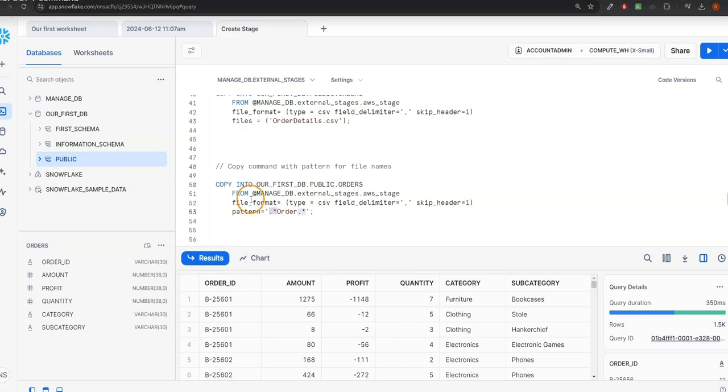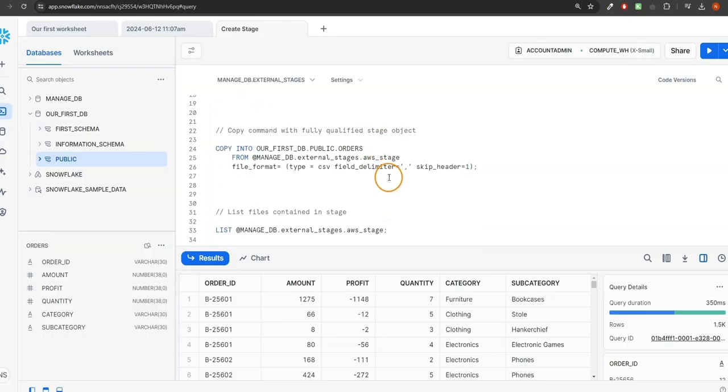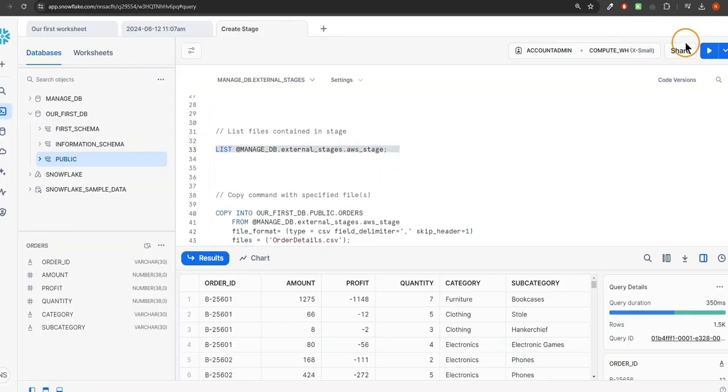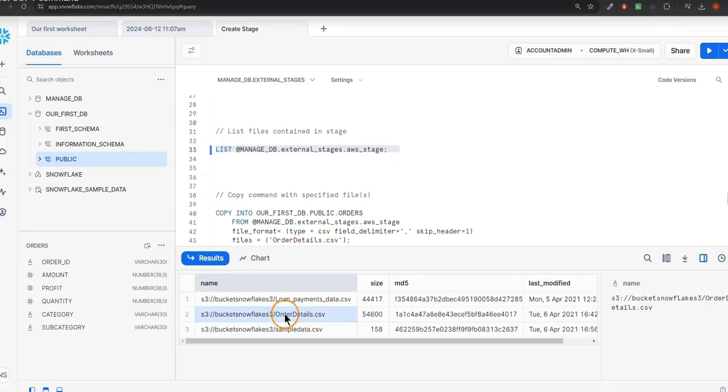So in this case, we would load everything that contains order. And of course, if we list the files again, we should see that in our case, this should be also this same file. So we list it again, and we see this should be the only one that should be loaded here, because this is the only one that contains order.